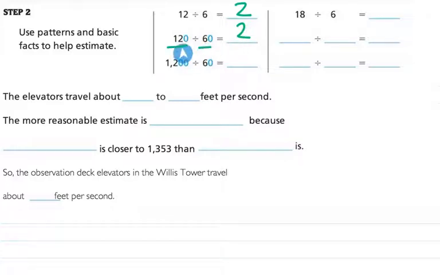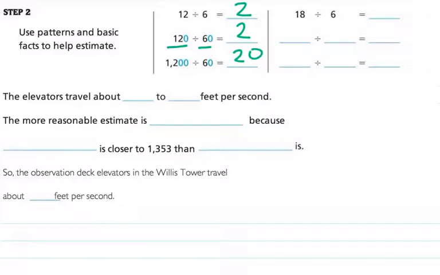your answer is 120. Notice if the factor had 1 zero, the product had 1 zero. But we're not doing multiplication, we're doing the opposite. So we're actually going to be decreasing the amount of zeros that we have in our quotients, not increasing them like we would have if we were getting a product and doing a multiplication problem. So let's look at the bottom one, 1,200 divided by 60. For that answer, we know it is 20.